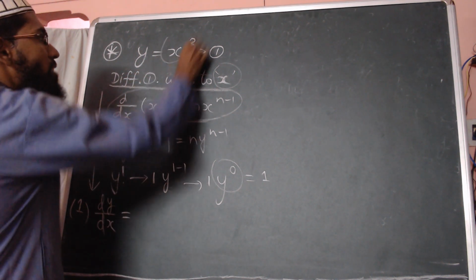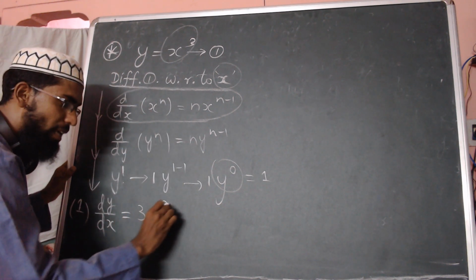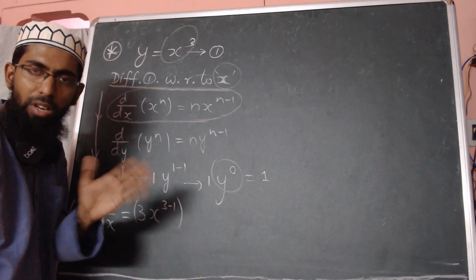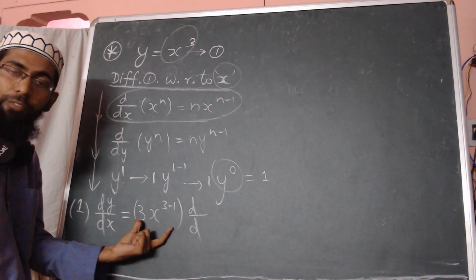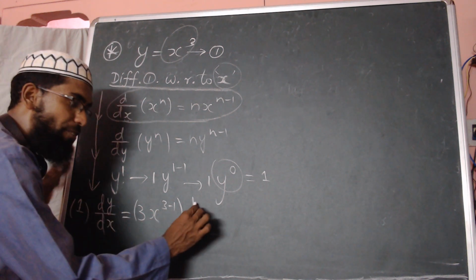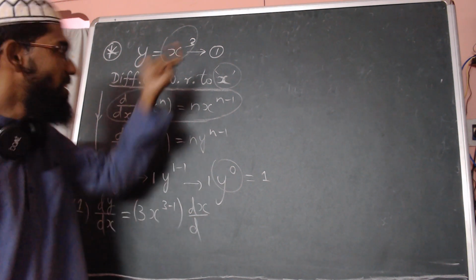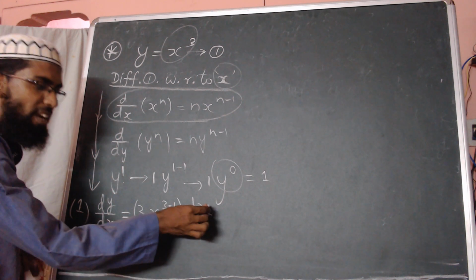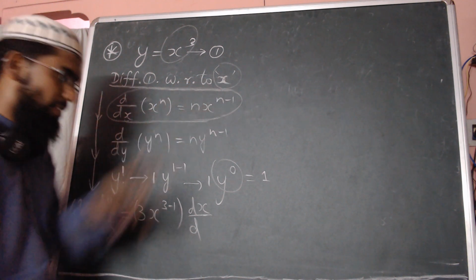The derivative of x cube according to this formula is 3 into x power 3 minus 1. Now I have differentiated the right hand side. As I told you, whenever we differentiate anything, we must put this d by d. What variable I have differentiated here? In the right hand side, I have differentiated x. Don't say x cube. The function is x cube, the variable is x. So the variable I have differentiated must be written in the numerator, that is x. With respect to what? With respect to x.